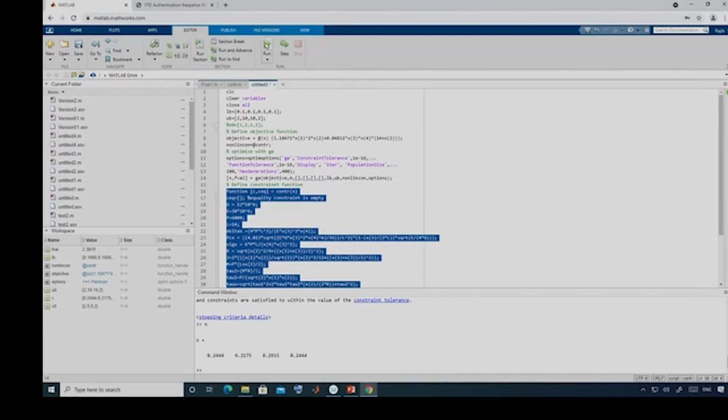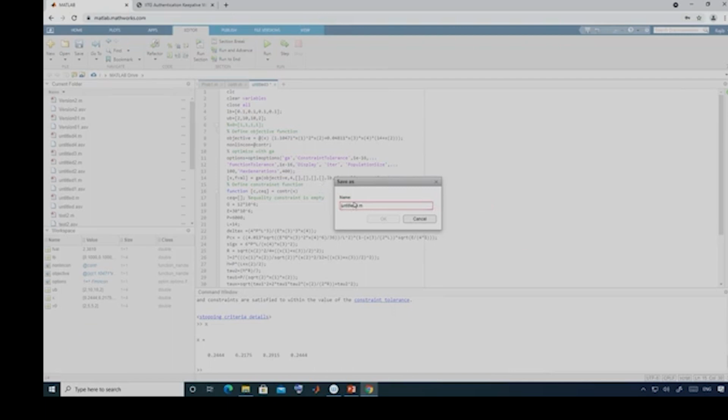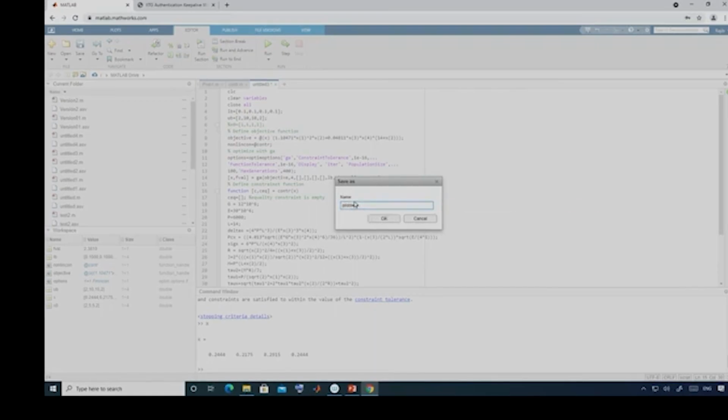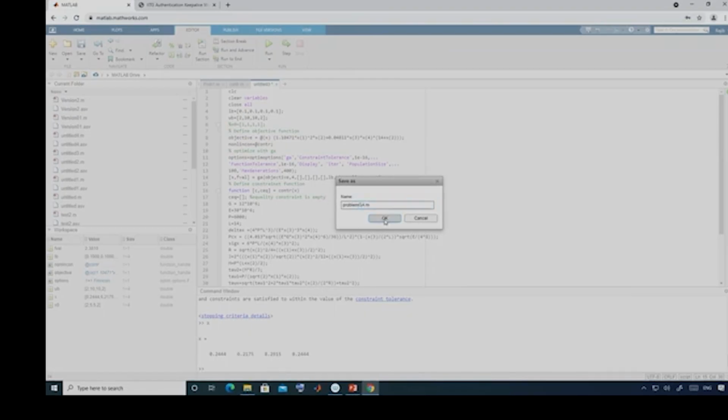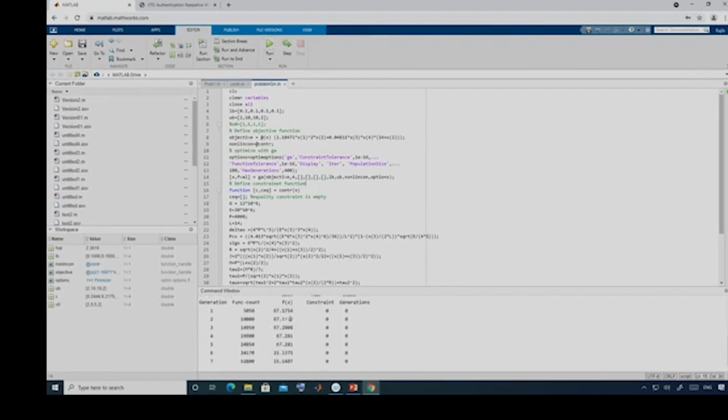Okay. So, let me run this thing. Before that I have solved it. So, this is problem ZA. Okay. So, let me, yeah. So, you can see that the function value was 67, now it is 15.